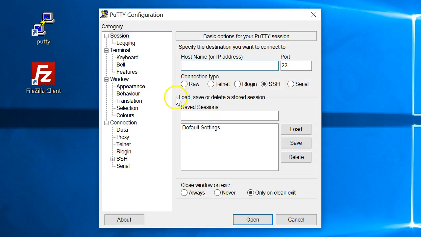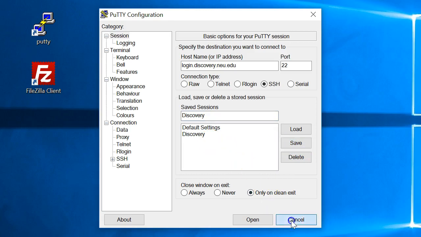When you double click PuTTY, it's going to ask you for a host name or IP address, for which you need to write login.discovery.neu.edu. Make sure that the port is 22. Make sure SSH is selected here. And to save these settings, to make it easier for you to log in on future occasions, I suggest you come up with a name like Discovery or something like that. And then when you click Save here, you will have saved the settings.